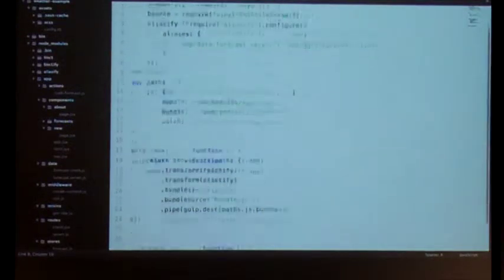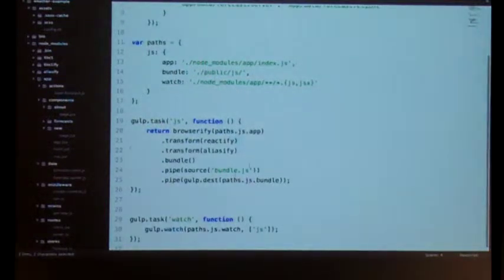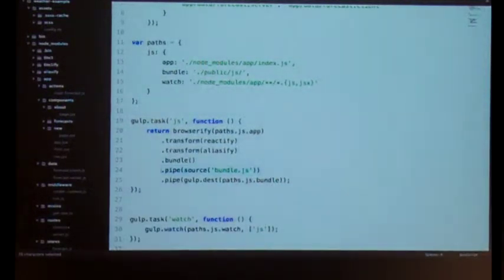I am using Gulp, and I use it in combination with something called Browserify to basically create a single file that I load into my application. You can see right here, I write to a file called bundle. That's just me mapping out all the dependencies from my file using Browserify, stuffing it into one file, and then loading it on the HTML page. And that basically runs the whole show.